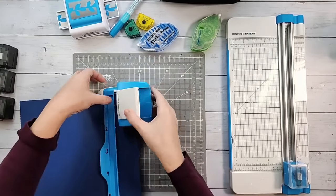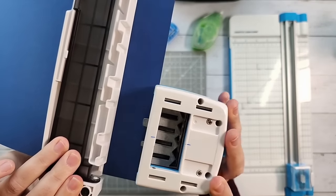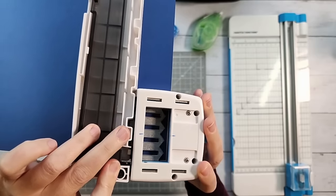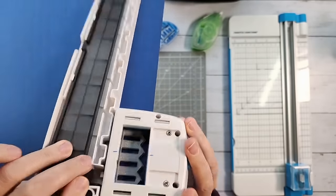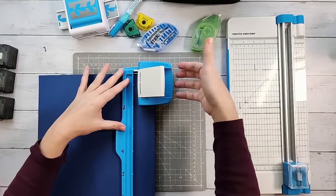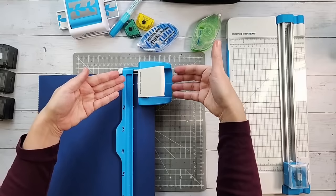Because on the back side, let's take a look at what it looks like on the underside. You see those metal teeth? They're going to fit into those notches, and then we know we're locked into place. Whenever you're using the Border Maker cartridge, I like to always keep a little pressure, kind of pushing the two things together.